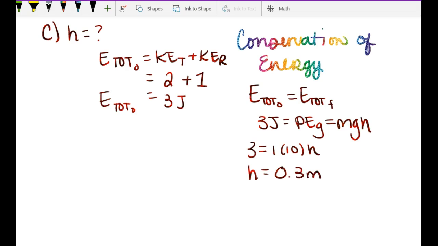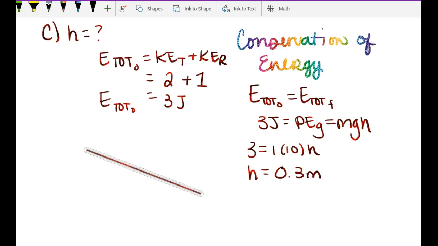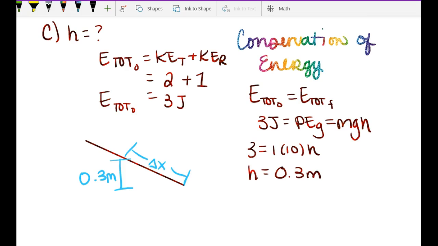Now there's an important distinction that we have to make between height and how far. If a question says, to what height does it roll, the height that it rolls is the vertical distance. How far it rolls would be how far up the slope it actually goes. So height is from the ground vertically upward when we draw a line. Delta x is the distance it goes up the ramp along the plane. So height is h, and how far is delta x. If you get a problem asking how far does it roll, you are trying to find delta x using trig. If they ask how high it goes, you are finding h using potential energy.